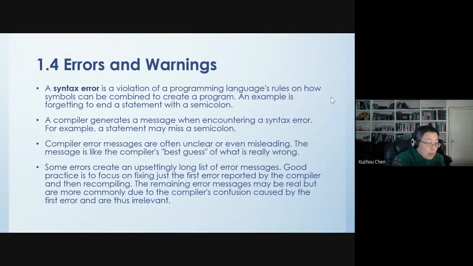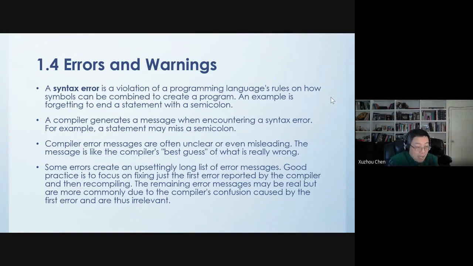Also, when you see error messages, you're probably going to see line numbers. Java tries to point out which line has the error. But just keep in mind, the Java compiler is kind of a best guess.